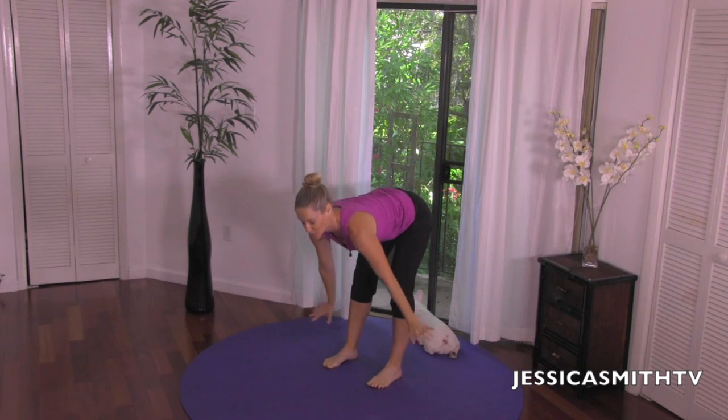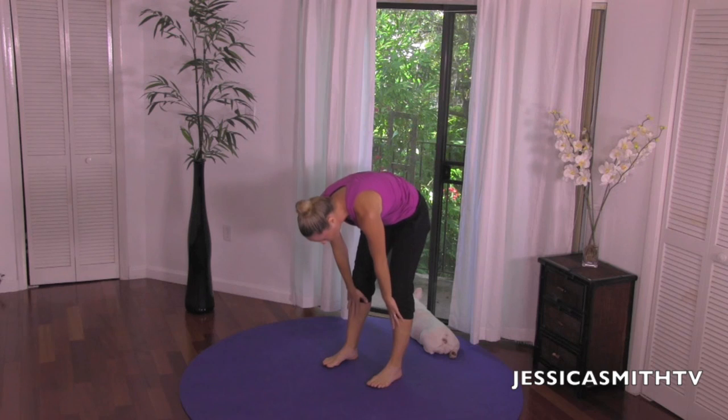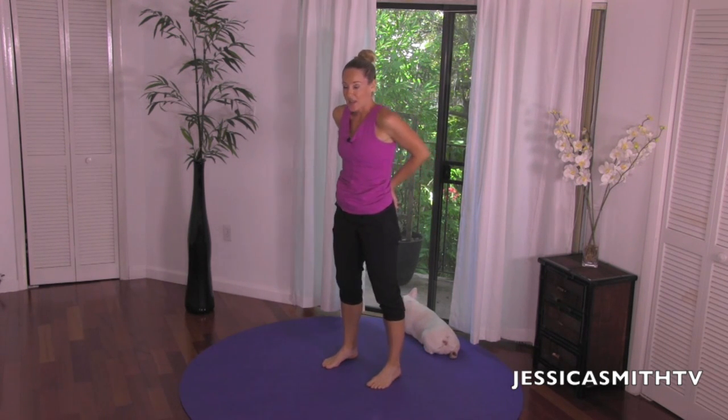Release them down, take the hands back to the thighs. Let's slowly roll up one vertebrae at a time. Hands back behind those hips, extend back and open.